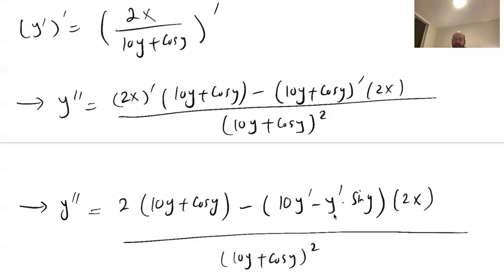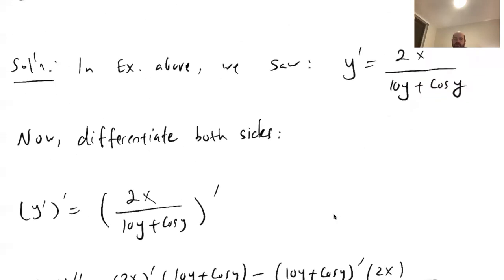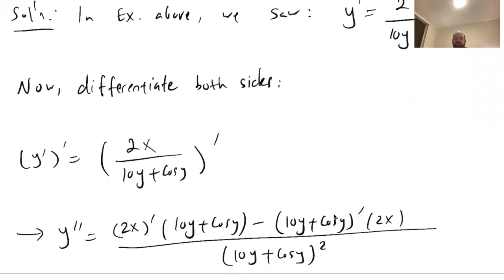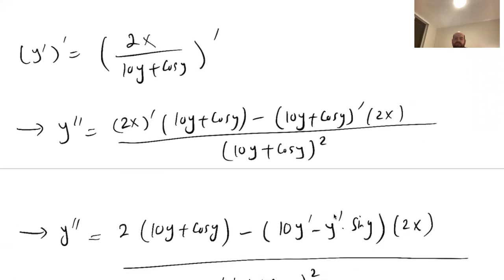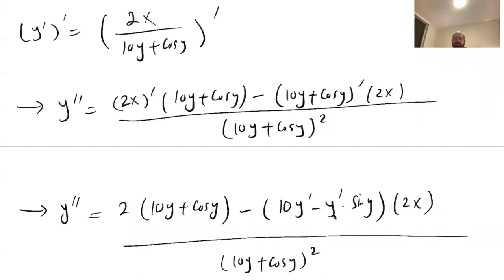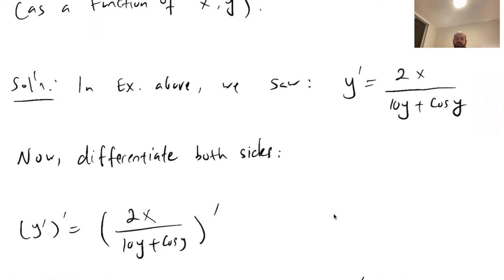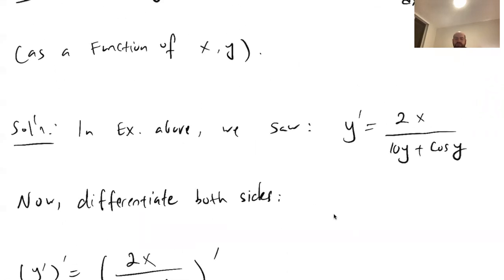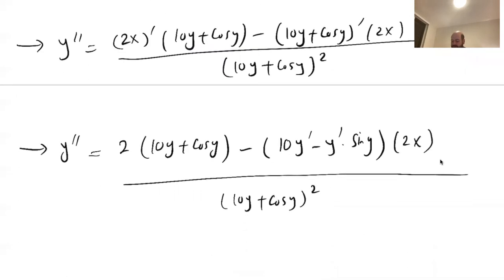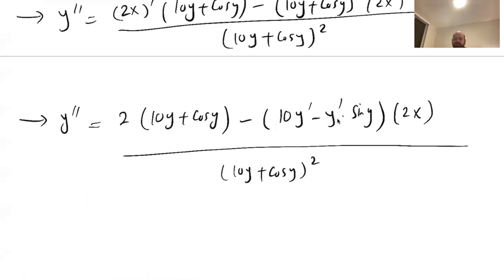Okay, so we differentiated both sides of the equation we had for y prime. Now what should we do? In the next step, after you differentiate both sides, if some y primes appear, you have to substitute them as a function of x and y, because we already know y prime as a function of x and y. So we just need to substitute the expression we have for y prime back here, and then we are done.